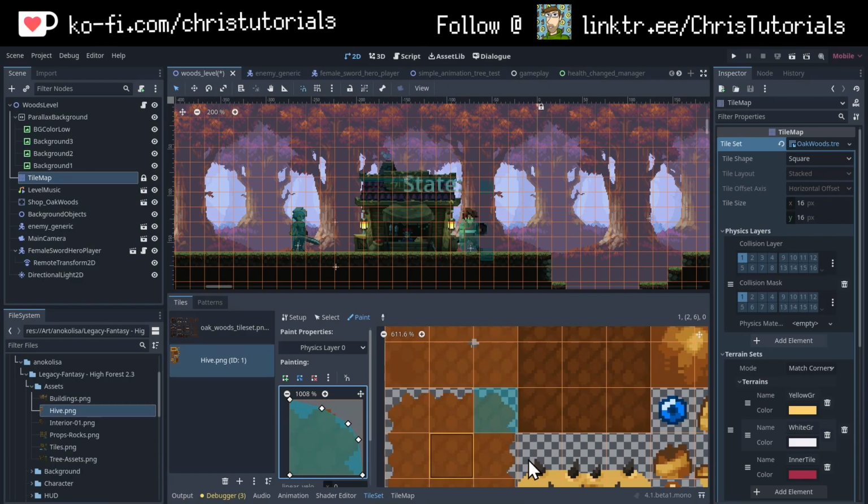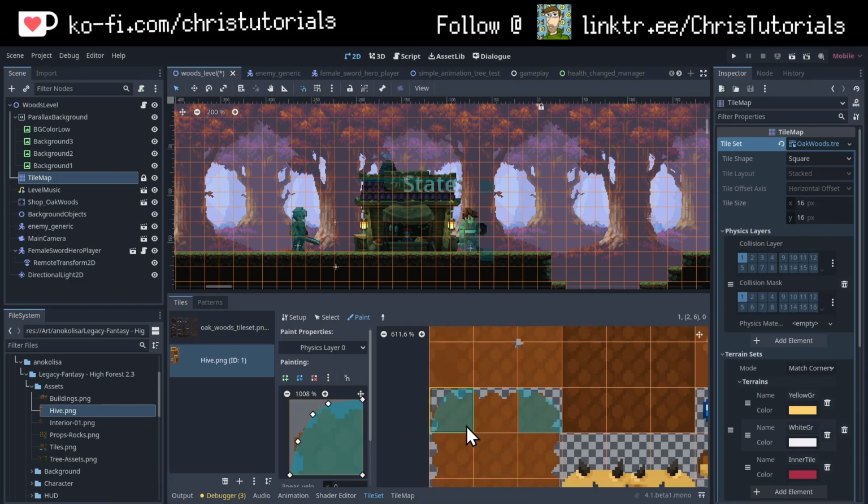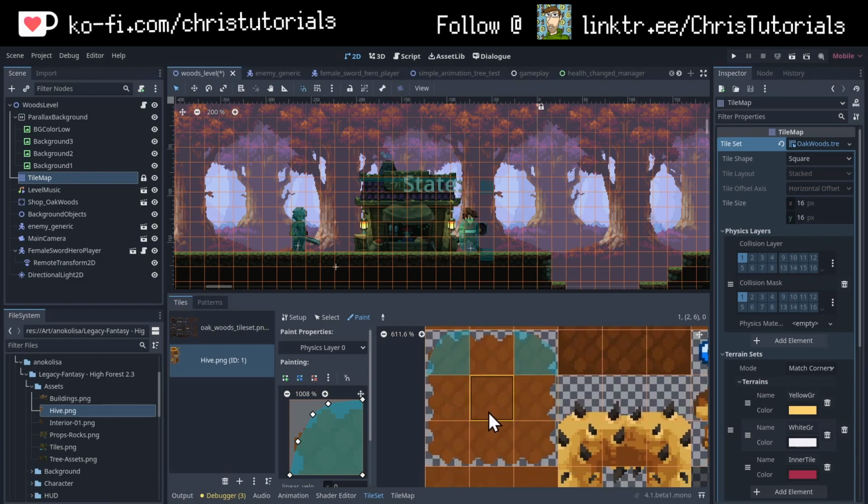Once you're satisfied with the shape, just left click on the square again, and that will assign the physics shape over there. Also, if we click on this little menu, you can see that you can rotate the shape. If you wanted to copy this over here, but flipped around, you can just hit R a few times and then left click over here. Now you have the same physics shape, but flipped over to the left. That can save you a bit of time when you are setting those up. So just rotate, and you can use the other tools. They also have flip horizontal and vertical, and keyboard hotkeys to go along with that.